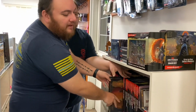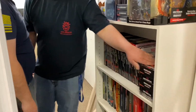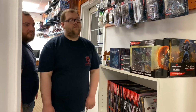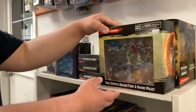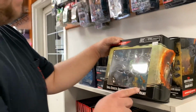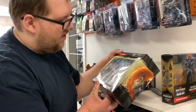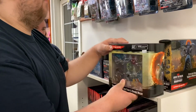And then I can only play one game. I don't know how this stuff works. Gavin will have to explain more about this. We've got monster cards. We've got spell cards, so you don't have to keep digging through your books. You've also got spell effects and some of those other visual things. Oh yeah, we have the spell effects here, right? So I think in this we have the magic weapons. We've got the steed. I thought there was a Big B's hand. Yeah, there's Big B's hand in here. So we've got a lot of your classic spell effects that you're gonna want.